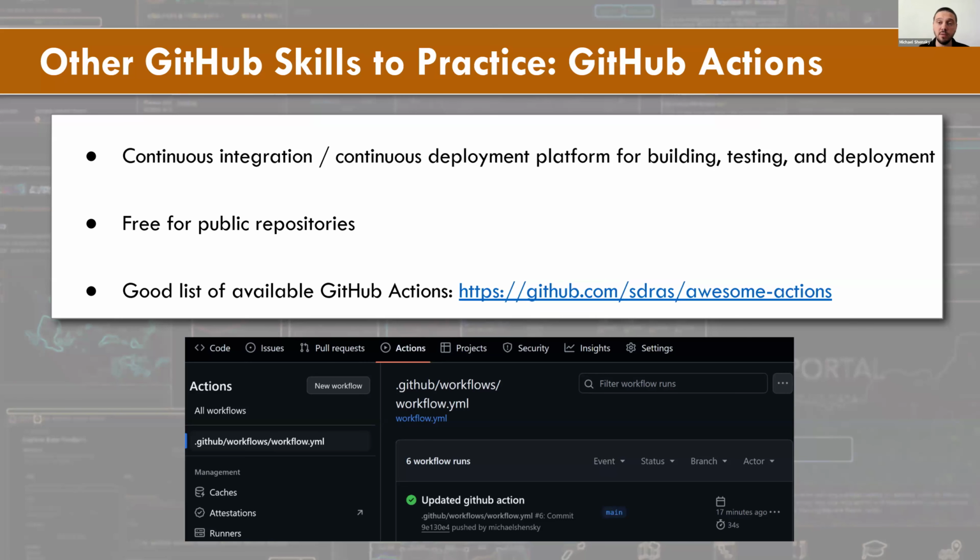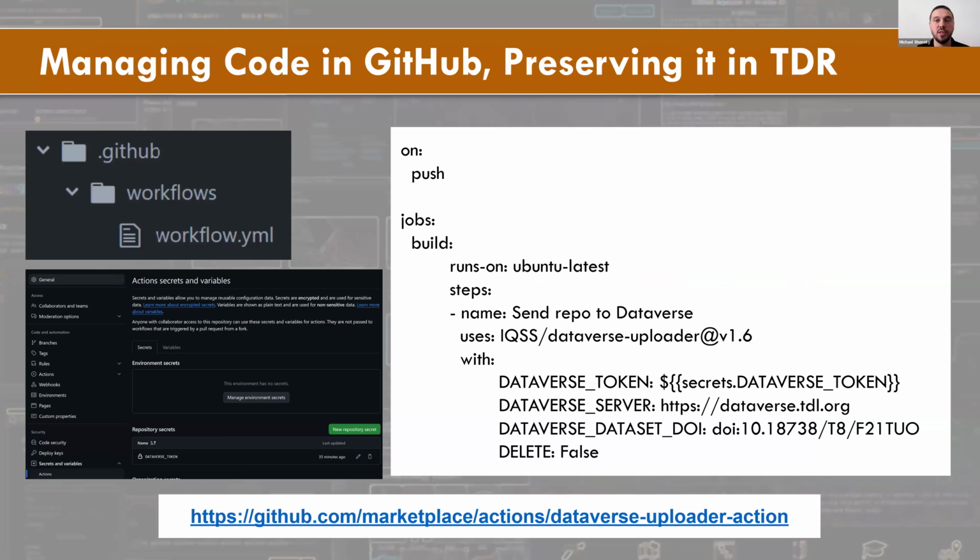They can be run manually so that you can set off a workflow where something happens to your code, or you can have them run when a certain event takes place. So let's say a new release of your software is made. Maybe you want that to trigger certain steps that run automatically. And you can also run it at periodic intervals. Maybe every month you want something to happen, or every week. You can create a GitHub action to manage that.